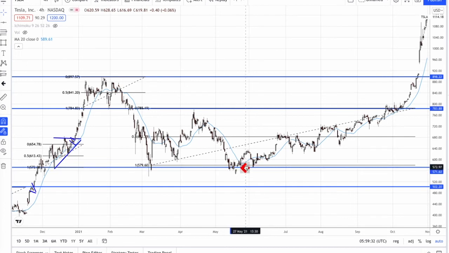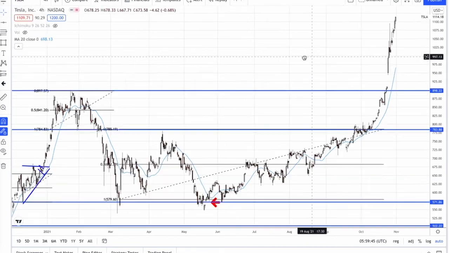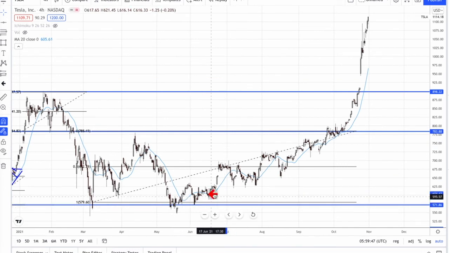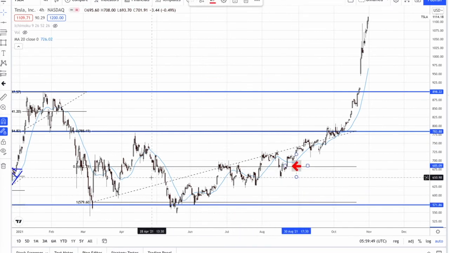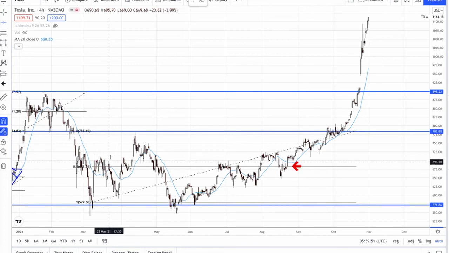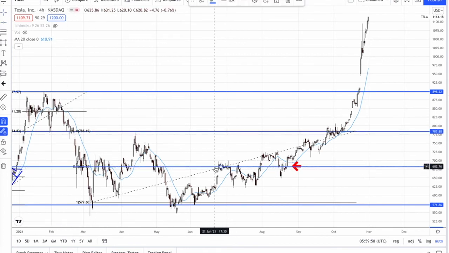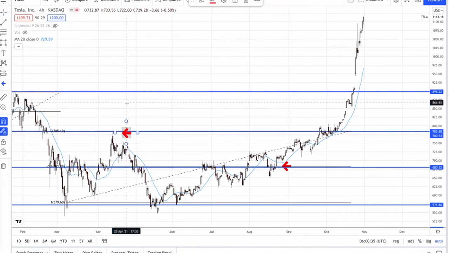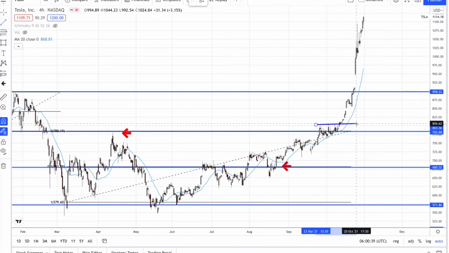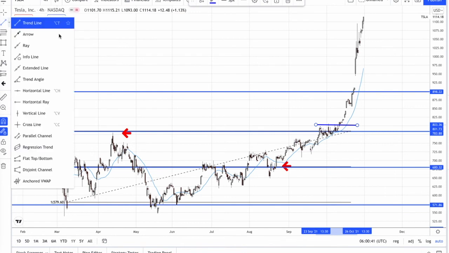But if you're a range trader, this would be a good place to enter because you'd be just trading the range. But if you're looking towards a breakout, if you're a breakout trader, you will wait for prices to move above the 20 MA line and also above the upper half of the range before you actually get in. This is the upper half of the range. This is 682. There's a bullish pattern forming at the resistance area. Once again, this is an ascending triangle pattern.